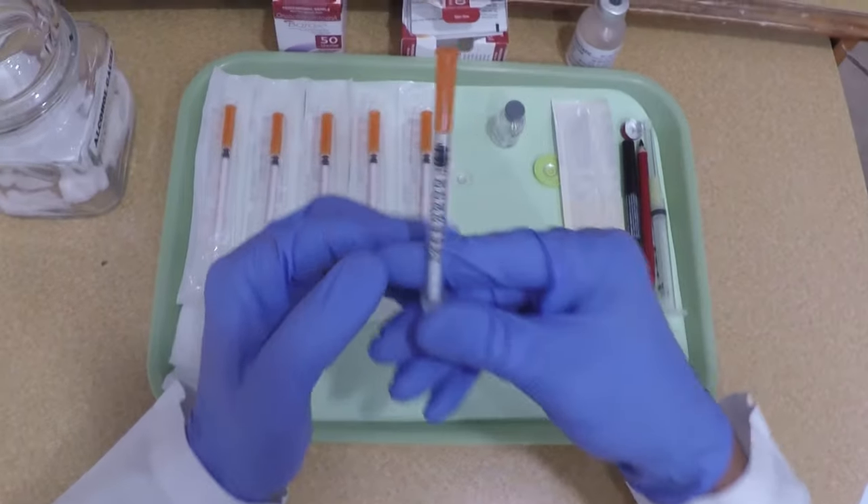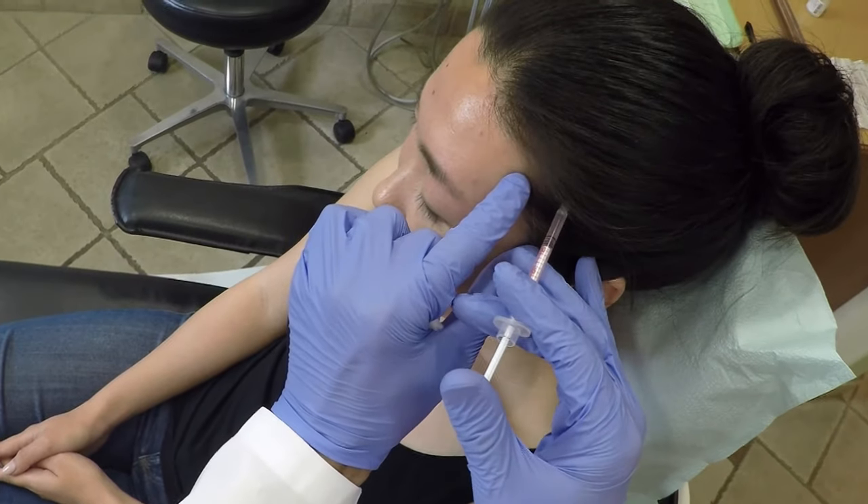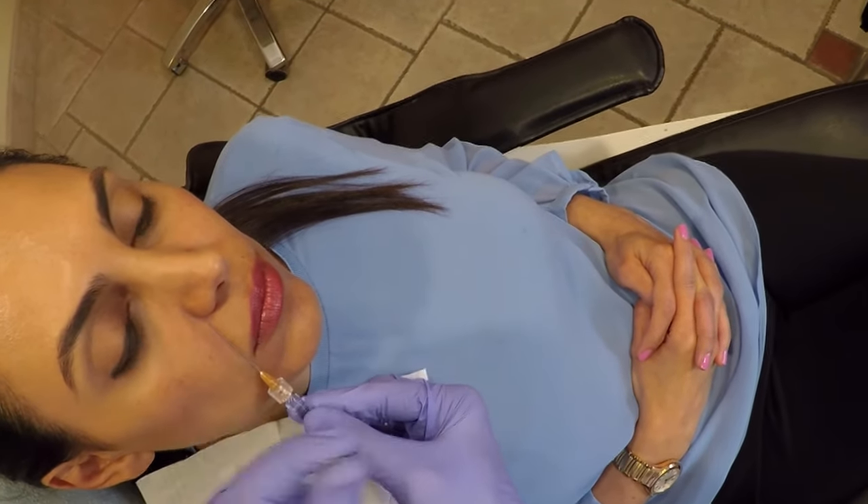I encourage you to understand this phenomenon of neuromuscular issues. In conjunction with that, I can teach you how to use injectable Botox and fillers in your offices in order to understand the head and neck when a patient is in pain. We can teach you the therapeutic aspect of these wonderful injectables that are out there. There are a lot of dentists nowadays that are doing it, and if you don't do it, you stay behind.